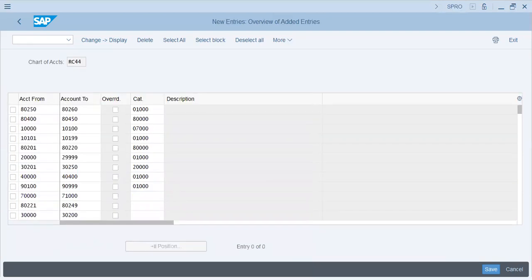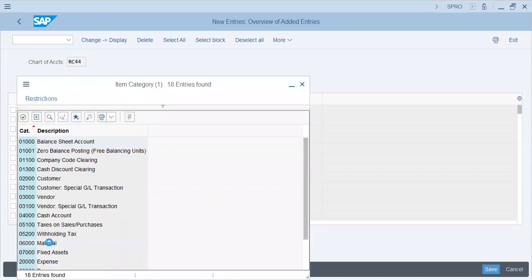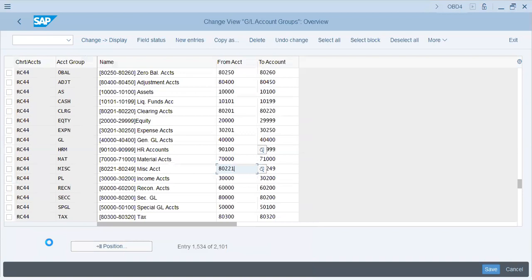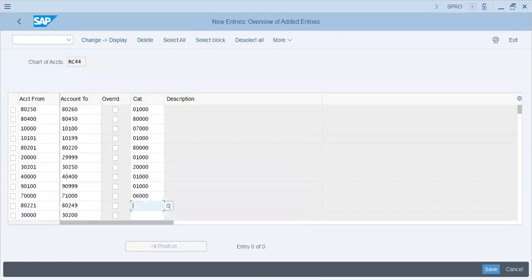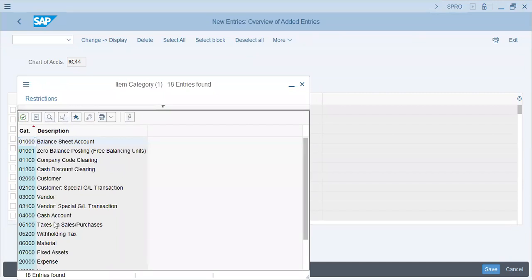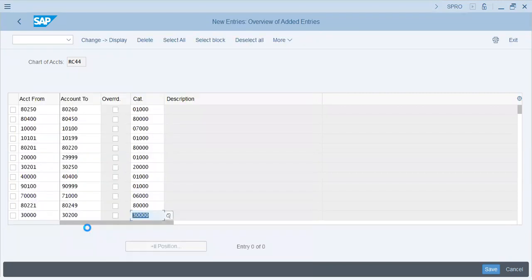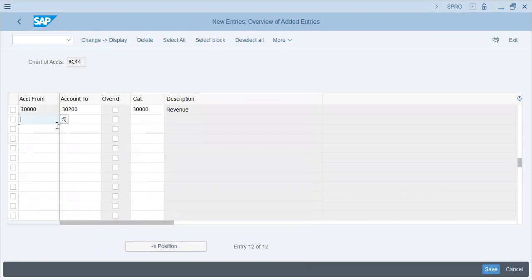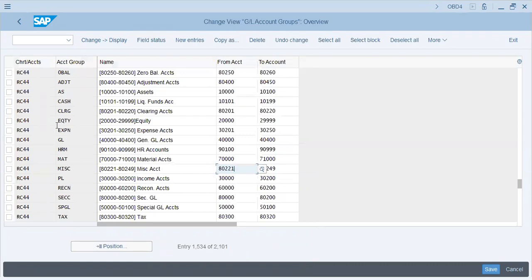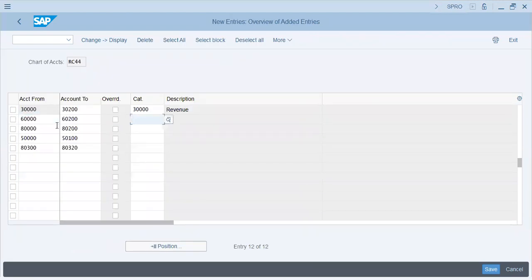We have a separate category for material accounts. 80201 miscellaneous. 30,200 is income, revenue, 30,000, enter, and then we have recon accounts. 60,000 is recon accounts. Okay.